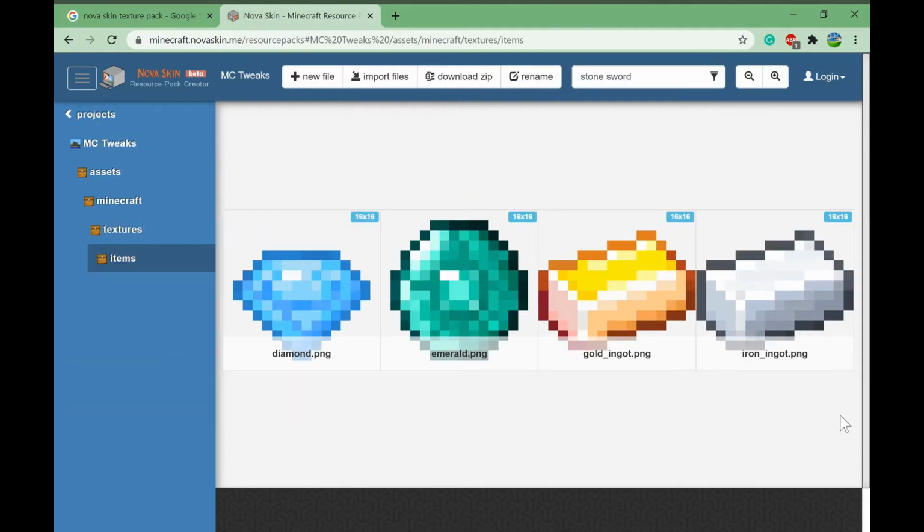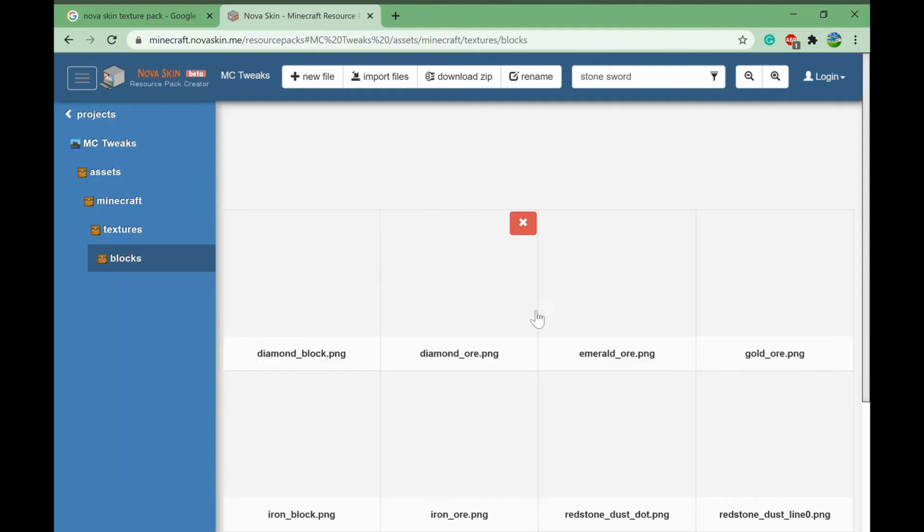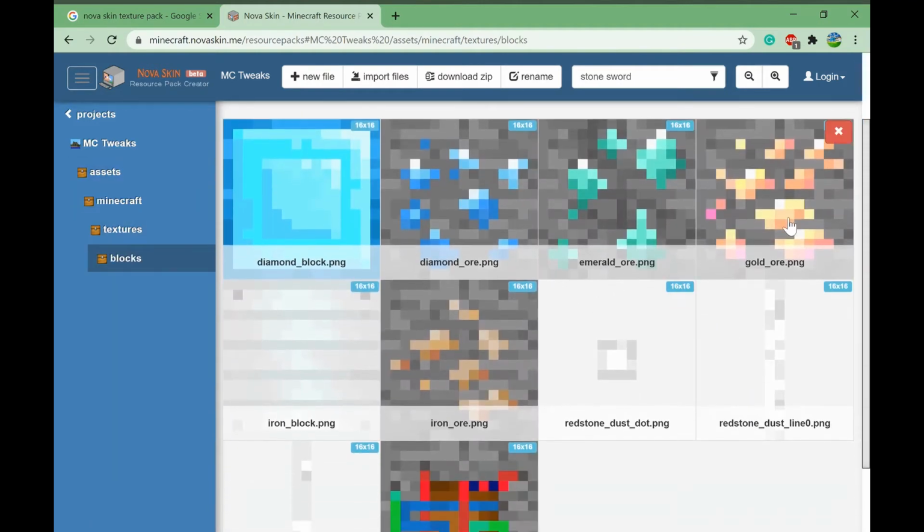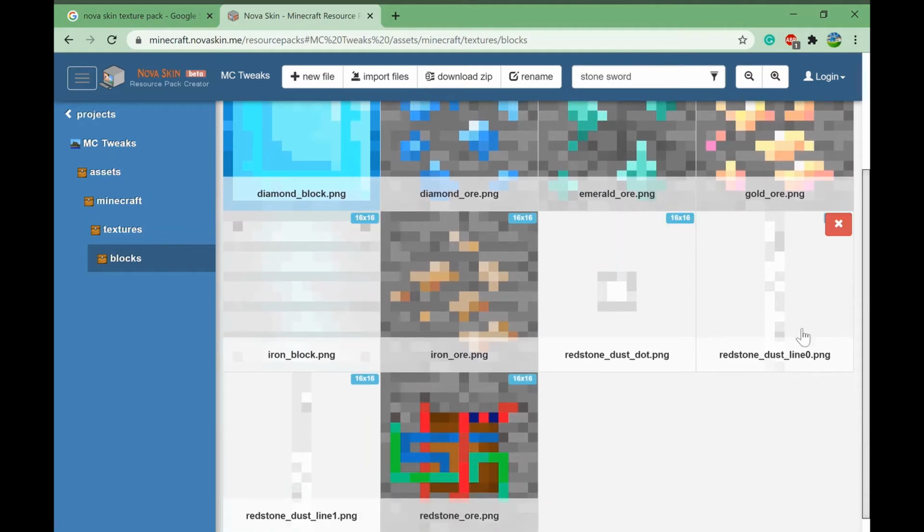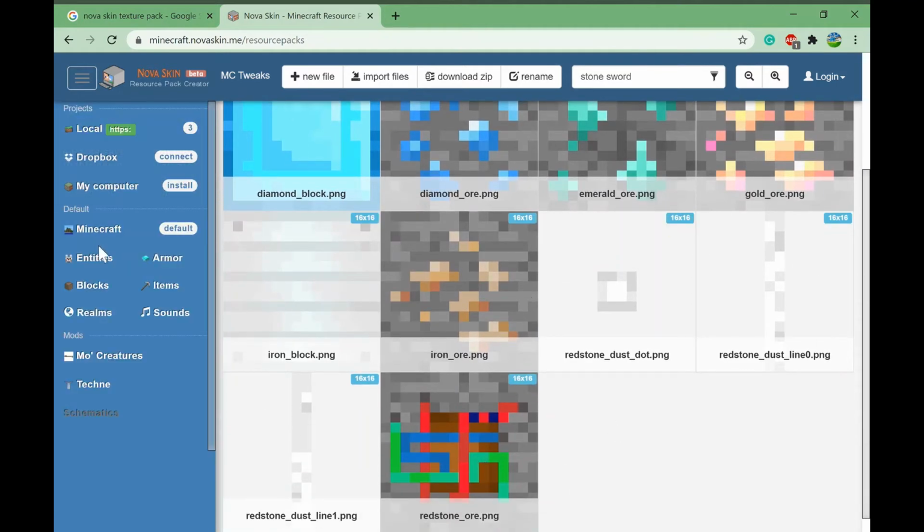And if you want to see some other items I made, I kind of changed some of the ores in this pack, just for fun. Some of the blocks I changed, like the diamond block, some of the ores, redstone I turned into wire. So also one thing I have to warn you about is some of the items, such as redstone and mob eggs, it didn't really make much sense to me, but you can only change how they look.